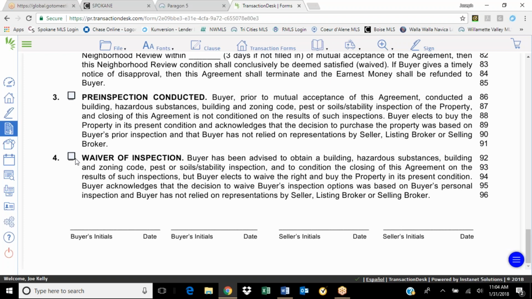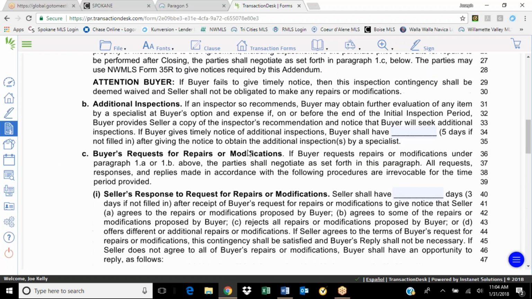That's fine. But this is where you want to go with that waiver of inspection so that they initial and sign that waiver. So if someone doesn't come back to us, and it has happened, we've been sued, and I spent a lot of money because one of our agents talked the buyer out of an inspection. Ultimately, we settled, but it wasn't pretty. And this is where you want to protect us, most importantly, but you just want to protect your buyer by making sure that they get an inspection. And if they don't want to do an inspection, say why. And really kind of, okay, so you're a builder, you're going to do this, great. I'll have you sign this waiver of inspection, and that alleviates a lot of liability.